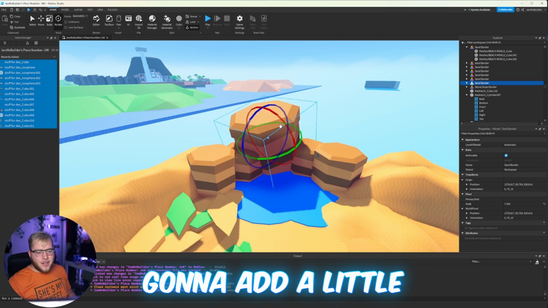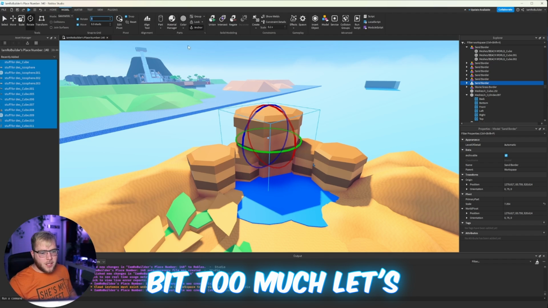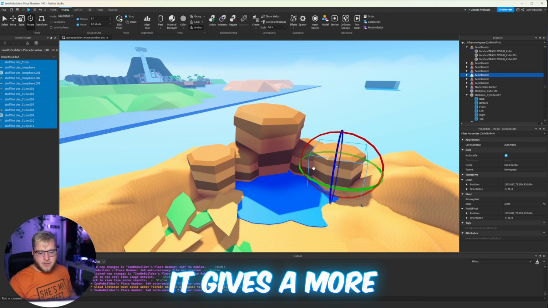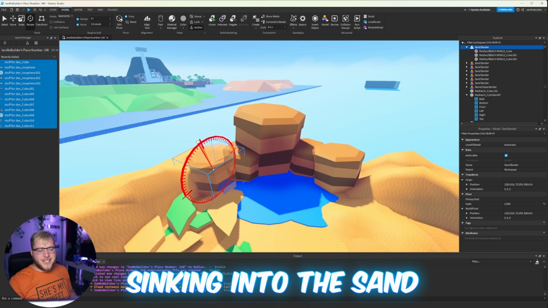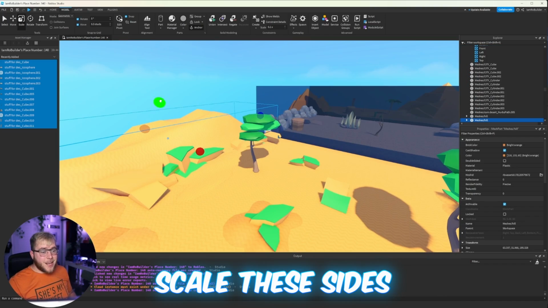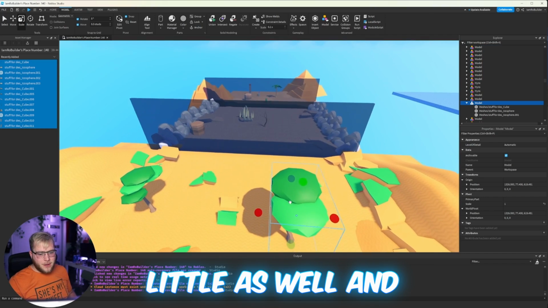Now I'm gonna add a little bit of rotation to all of these. 15 is a bit too much. Let's put that on 5, and now we can just rotate all of them so it gives a more organic look. And also looks like stuff is sort of sinking into the sand, which I think looks really cool in deserts. I'm gonna scale these sides down just a bit, scale these trees down a little as well, and let's see.